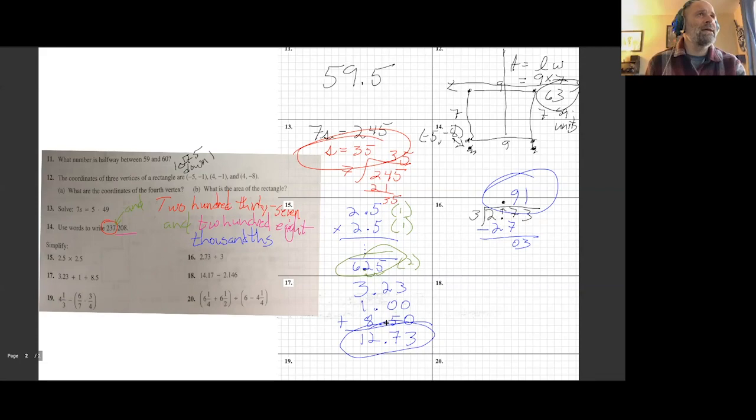Can you guys handle that? Line up the decimals. Don't go right justified like you normally do. The reason you did that in the past with whole numbers is because you lined up the place values. You're still adding the ones with ones and the tens with tens, or no, there's no tens in here, but there's 10, 100. So add place values. Keep the place values the same. All right, you guys good with number 17?